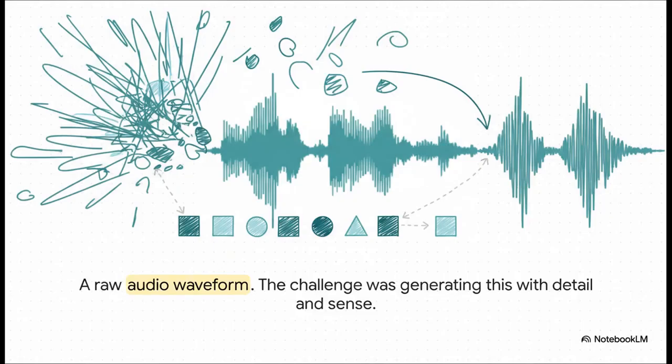And when you look at a raw audio waveform like this, you really get it. I mean, look at that jagged line. It's just chaos. Before acoustic tokens, trying to teach an AI to create a waveform with this much detail that also made sense for more than a fraction of a second, it was seen as almost impossible. This new language of sound was the breakthrough that finally cracked it.